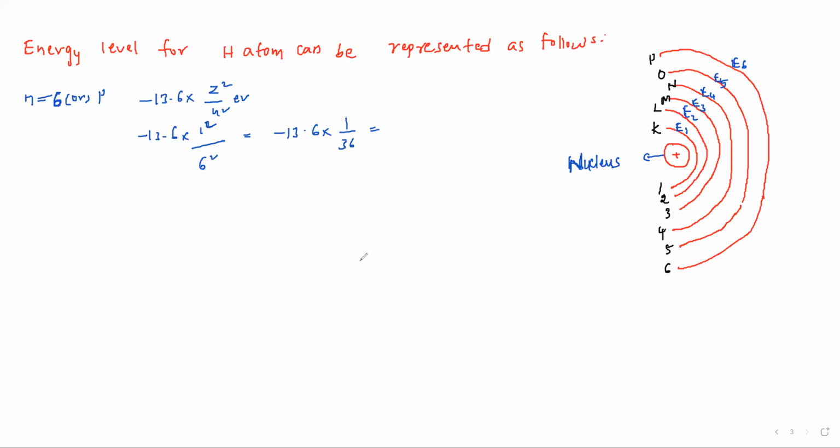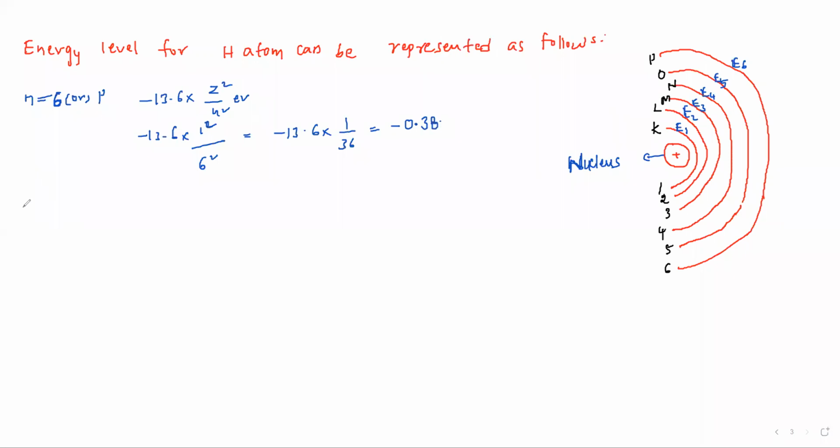Simplify this one fast. How much did you get after simplification? Make it fast, or else shall I write? Okay, right. We get minus 0.377. Minus 0.377 we can take as minus 0.38. So did you understand how to calculate this? Because I am going to write all the values.